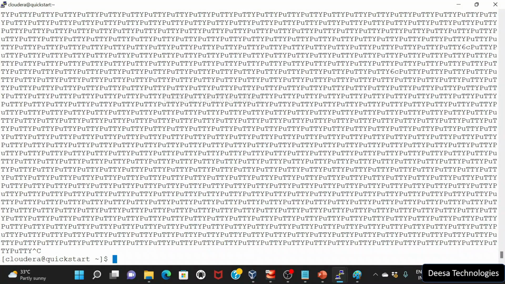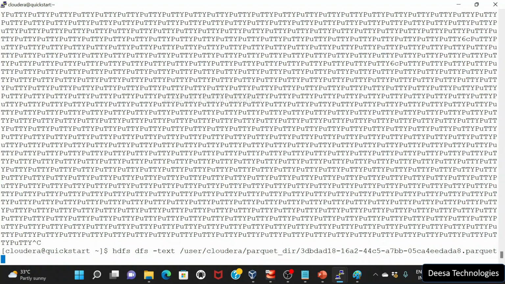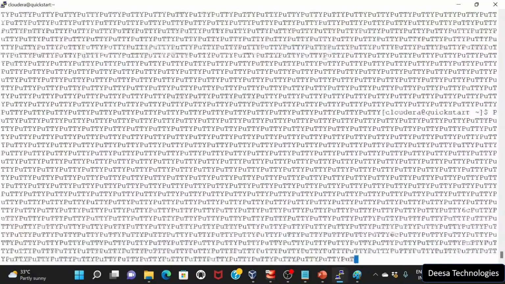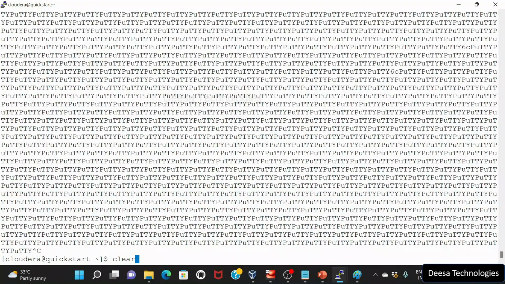Anyways, instead of cat, let's say we use text. We have seen this as well, right? Especially when it is a compressed file, to see if it shows us better data. But no, here you can see some data, but again it is in unreadable format. So text basically works for zip data, which is more about compression and other things. So this is how we are able to import this data. We have imported the data as a sequence file, as an Avro file, and as a Parquet file.